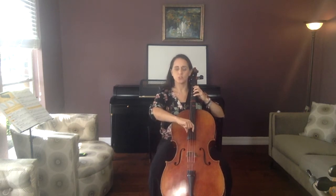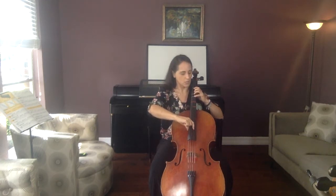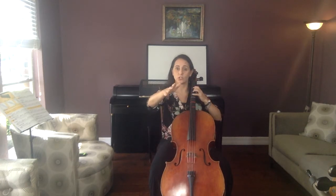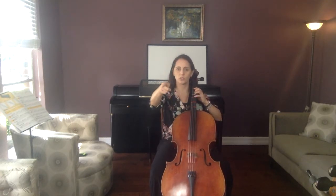Play two G's and two F sharps to start with. Echo me. G, G, F sharp, F sharp. Go. G, G, F sharp, F sharp. Now G to E. G, G, E, E. Go. G, G, E, E. Now G, F sharp, G, F sharp. G, F sharp, G, F sharp, go. G, F sharp, G, F sharp.